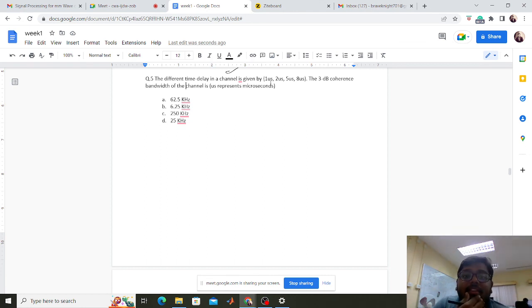No, see, I am saying you can also consider that fact. But probably the first pulse is coming at 1 microsecond, right? Not at 0 microseconds, or something closer to 0. So you can consider that also. That is also right in that sense. But according to all these options, only 62.5 kilohertz is coming into the picture, right? If you consider anything else, are you getting any of the answers?